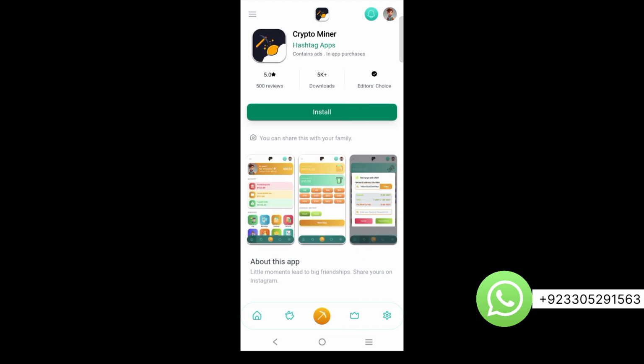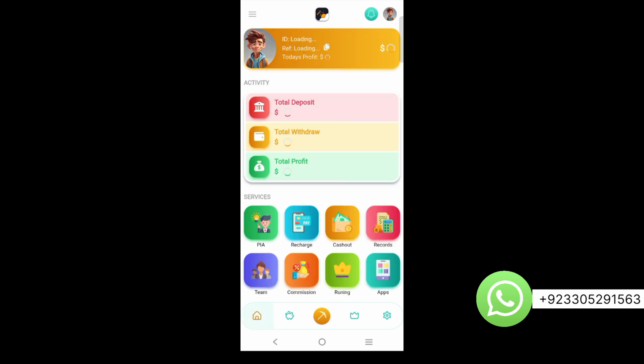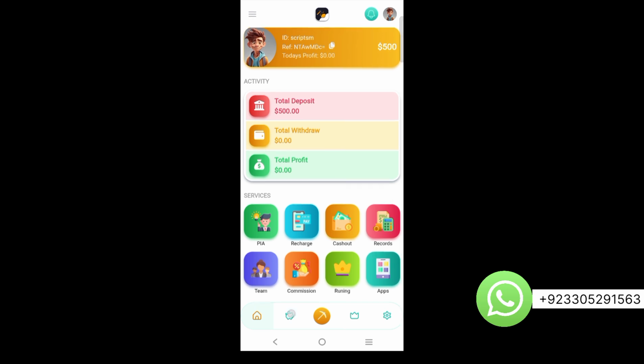So viewers, from here the user can click on install now and install the app of your website. You can see how amazing it looks, like a Play Store look. So the user can install your app as well and use this website as a mobile app.